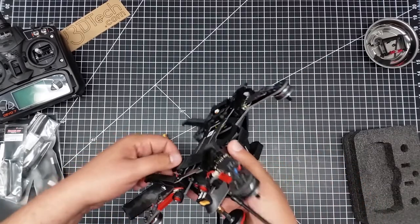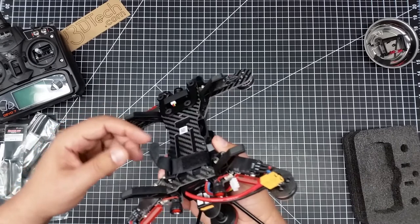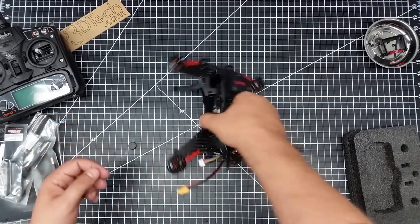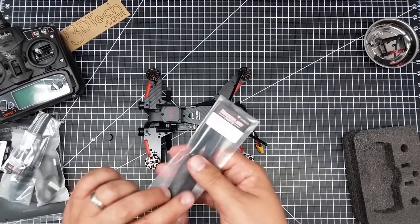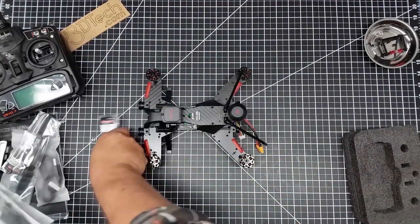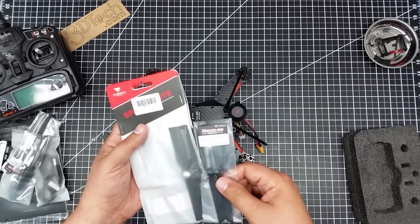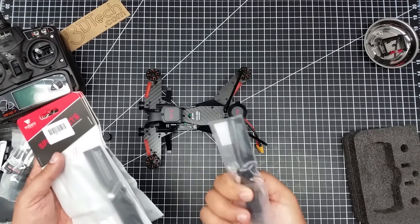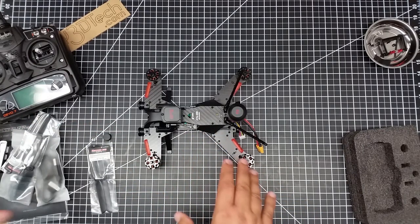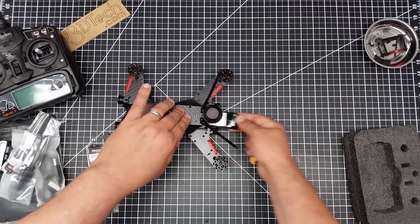That battery just really likes to keep sliding out of there — apparently one is supposed to cinch it in with this Velcro strap, but that goes the wrong way, which is a bit backwards. I did order another battery. Also, an important note — the props are different. I actually picked up some Walkera props for the original Walkera, and they're around the same size but with a definitely different blade configuration. They look like they'll probably fit, but I don't know how they'd perform on this newer version.